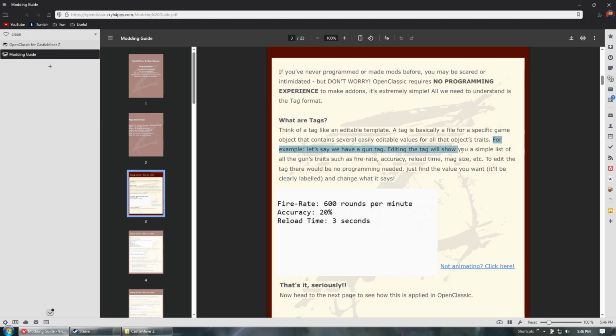Editing the tag will show you a simple list of all of the gun's traits, such as fire rate, accuracy, reload time, mag size, etc. So a tag is a file for a game object that shows you all of the object's properties in a clear list that you can just edit the values of, just like this.